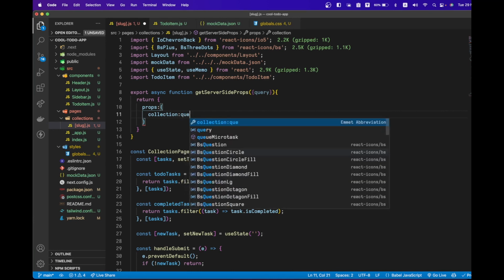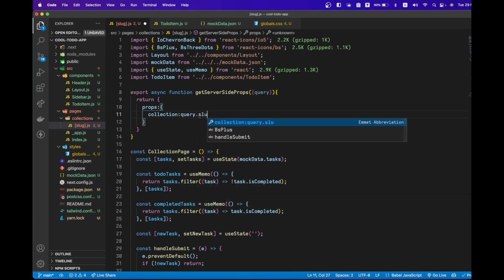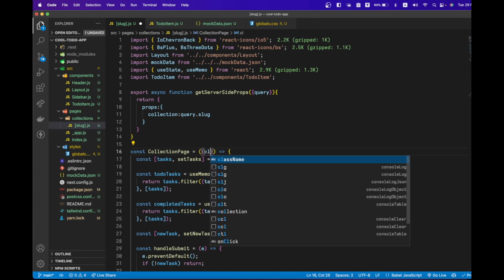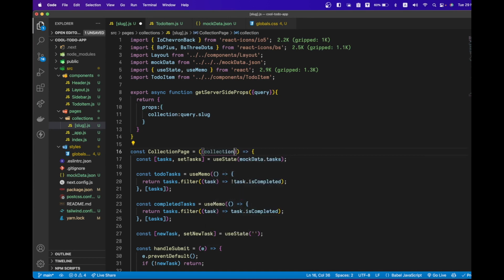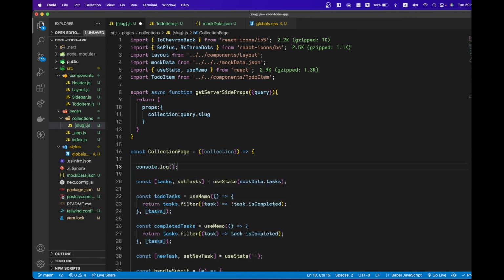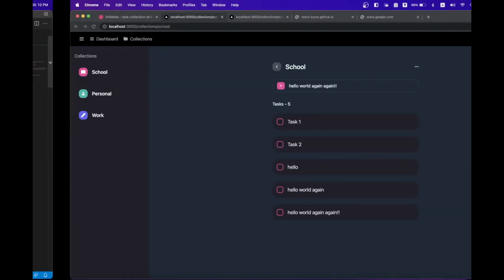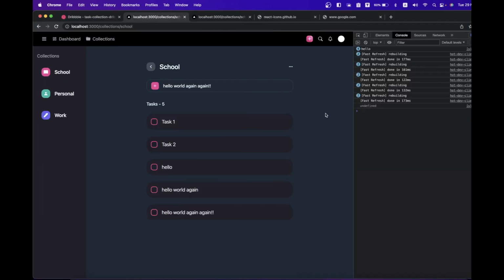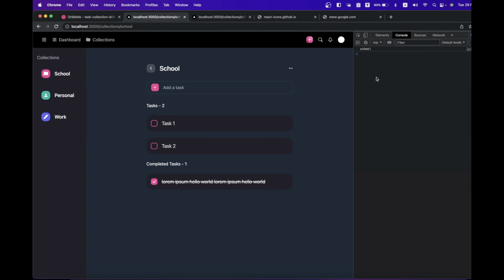We can use query.slug. This slug is the one which we have defined over here. So here, we can take our collection and see what we are getting over here. Collection. So now if you refresh this, you are getting school.